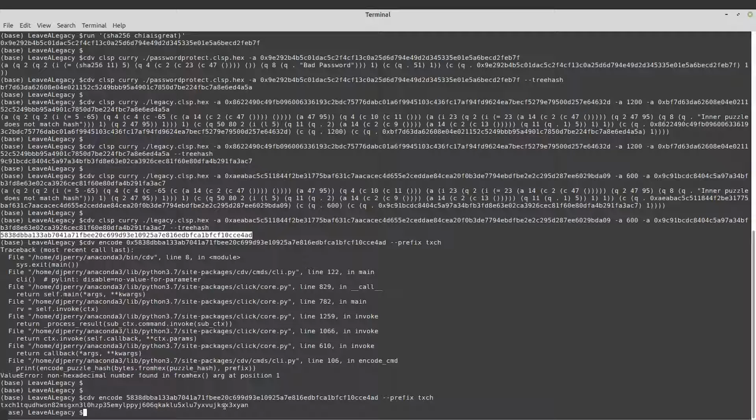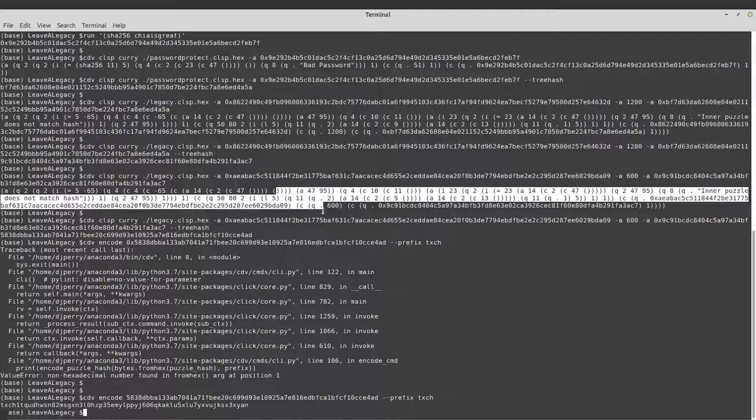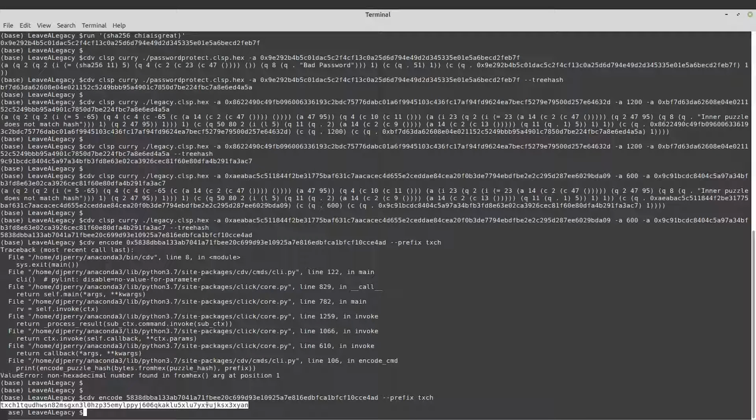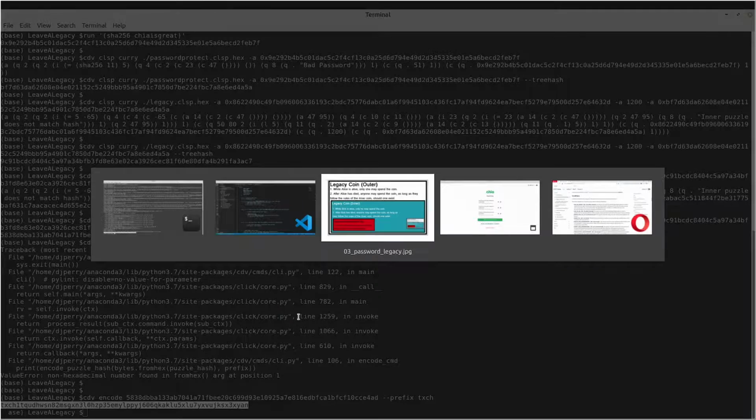And if you remember from before, where I excitedly told you that the code really is the coin itself, and the coin is the code, they are tightly intertwined. That's what we're doing here. We're taking all of this code, and hashing it and creating a wallet address based on the code itself. So this will be the coin that we will use for the rest of this video, and I'm going to copy this wallet address.